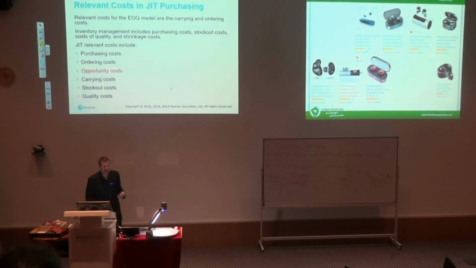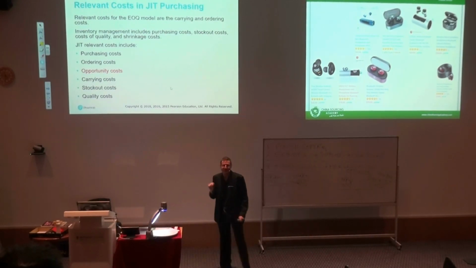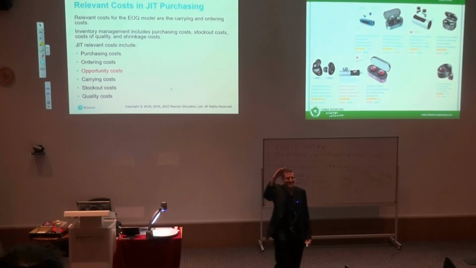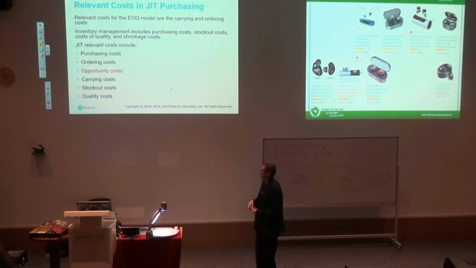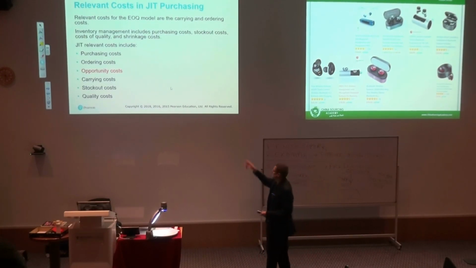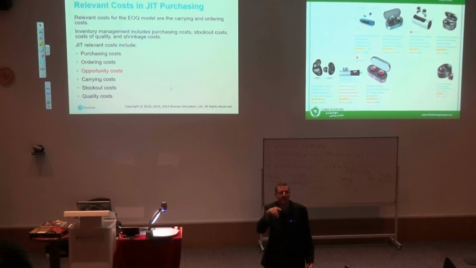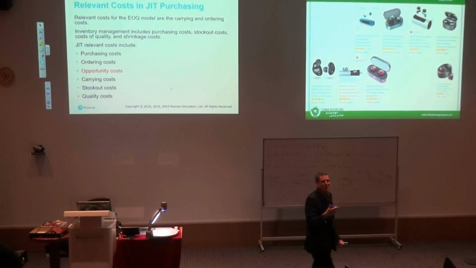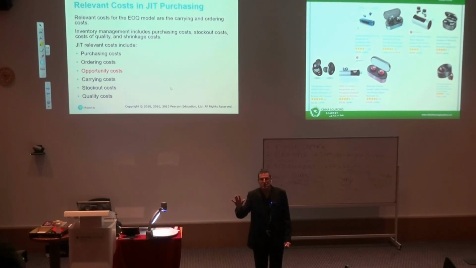Okay, so that's the trade-off. Just-in-time purchasing, I covered this, and remember the key thing that was different. What was that? Remember there were 6 costs of carrying inventory at the beginning of the chapter, and one of them was not opportunity costs. What was it called? Yell it out. Shrinkage. And what was shrinkage? Oh, by the way, is shrinkage significant? Remember there's 6 items. Is shrinkage a significant one or just a minor one?